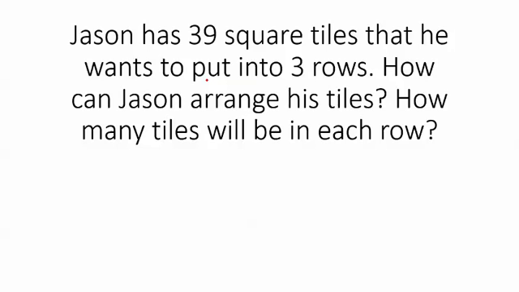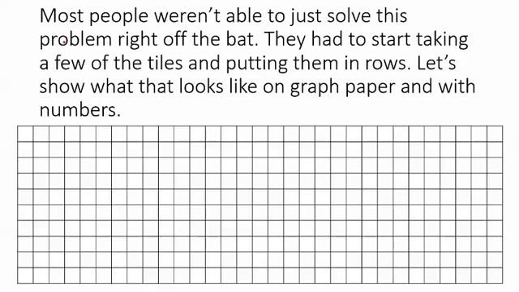From now on, you're going to let them grapple with this problem using square tiles. Actually let them count them and try to arrange them. Talk about how you can arrange tiles, how many tiles would be in each row. And then you want to draw this out of the conversation. Most people weren't able to solve this problem right off the bat. They had to start taking a few of the tiles and putting them in rows. Let's show what that looks like in graph paper.